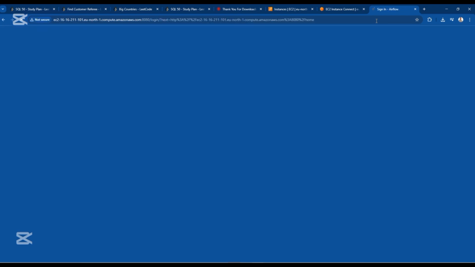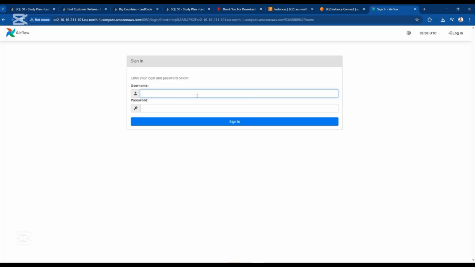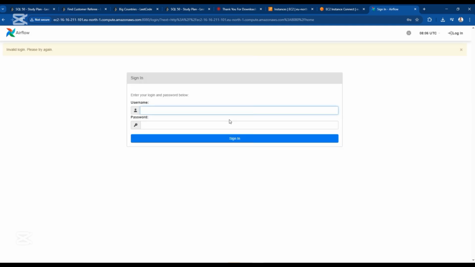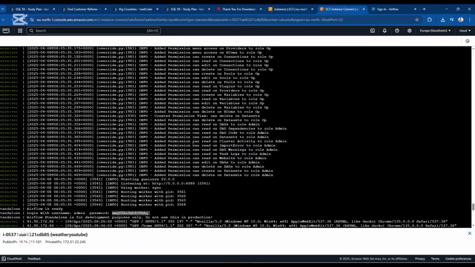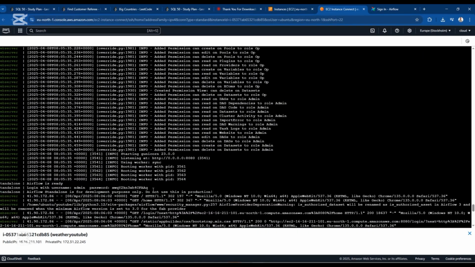You can see it's signing into Airflow. This is where a lot of times you miss, and if you are not careful, you might end up using a lot of time here. Invalid login. So the username is admin, and this is the password.